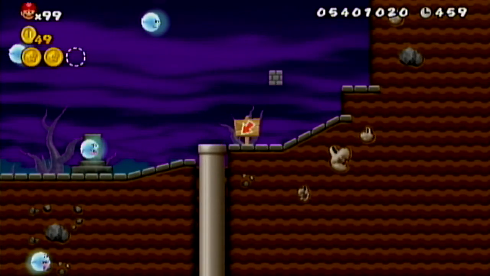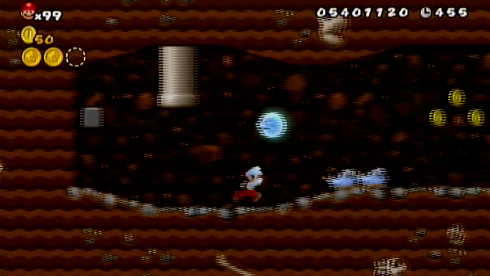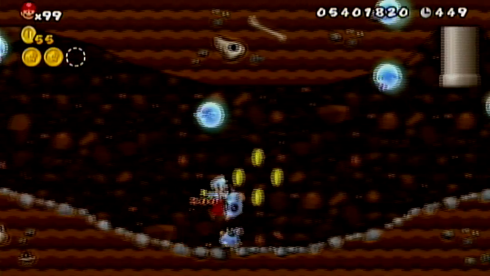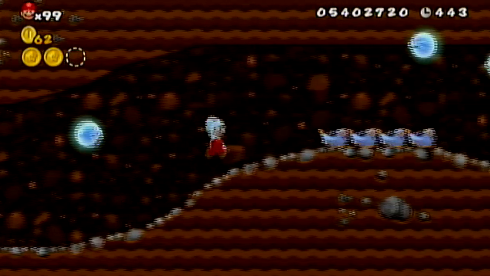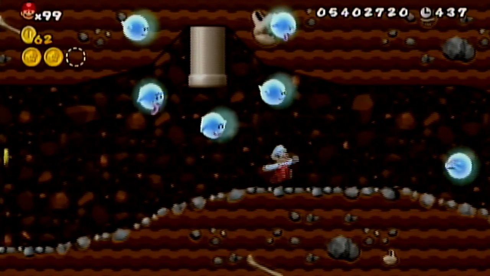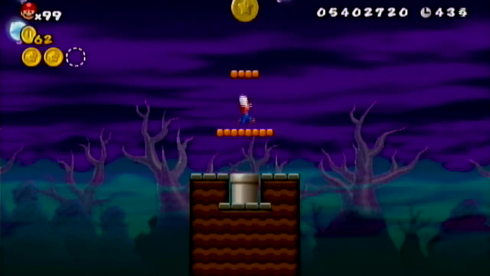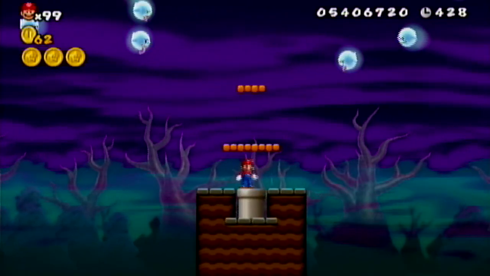Alright, here we go, into the pipe. Pipe I refuse to go into. Alright. So, we got stuff and caves and bats. I think I'm supposed to go into this pipe that's surrounded by the boo thing. Screw you! Well, that was certainly a thing.